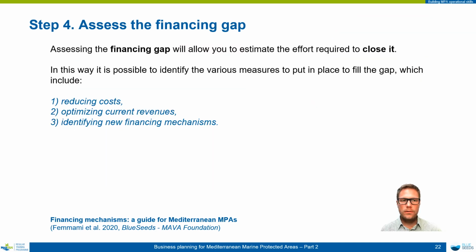So to conclude, assessing the financing gap will allow you to estimate the effort which is required to close it. And in this way, it will be possible to identify various measures to be put in place to fill this gap. And we will see these measures in the following videos. These include reducing the costs or optimizing your revenues, but also identifying new financing mechanisms for your marine protected area.